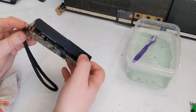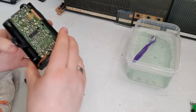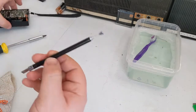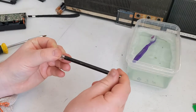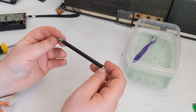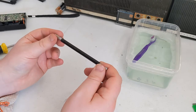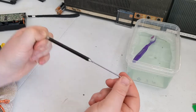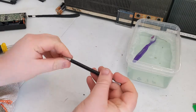So we're going to find our plastic glue to begin with. Actually, we'll start by putting the back cover on and getting the aerial back in. The aerial, I was going to do something about the bits that are missing. I don't think I'll bother now, because it's not quite the same black as the other bit of metal. So if we just put it on, it looks worse on one side than the other, so we'll put it on that way around. And it's still reasonably clean as well, so we're just going to screw that back on.